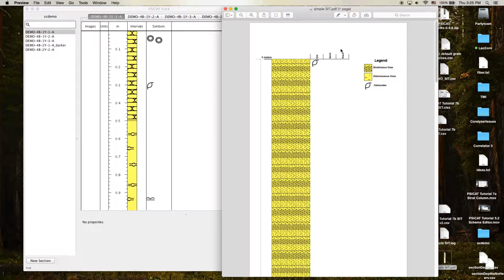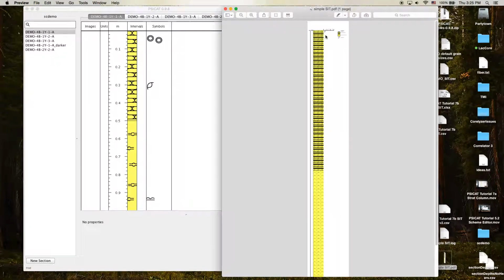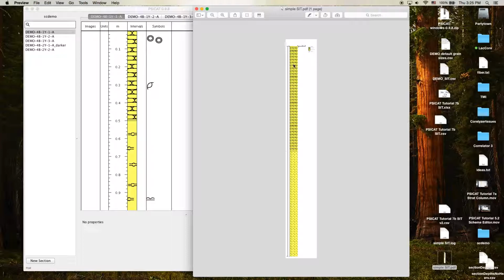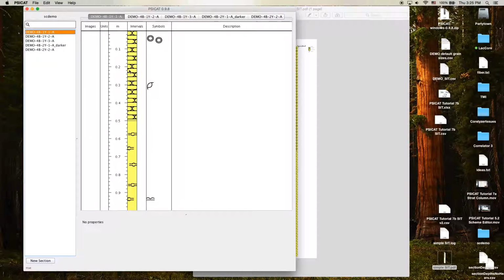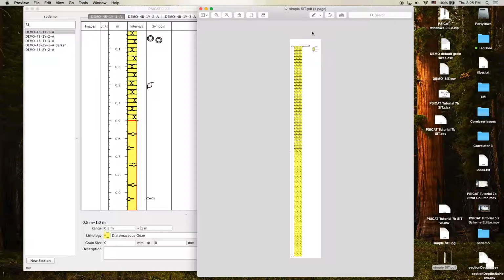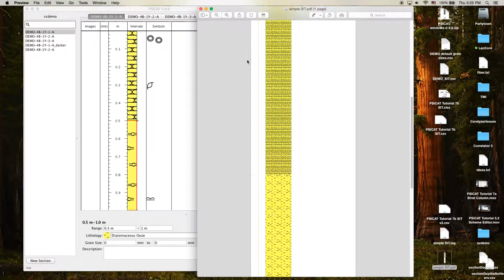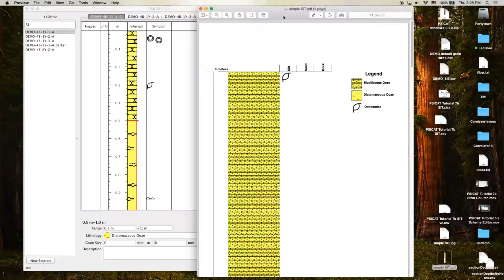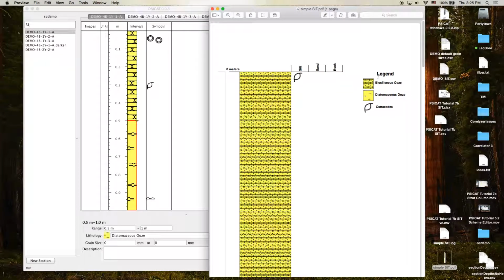And as you can see, close this now. I'll zoom out a little bit here. It's of course very, very huge. But as you can see, we have a single section here, half of which is this biosiliceous ooze, I believe, and the other half of which is this diatomaceous ooze. So that is what we would expect to see from this very simple splice interval table. And as you can see, the legend has been created. It contains all the lithologies and the symbols that were part of this.